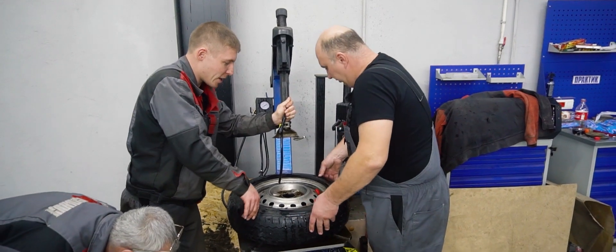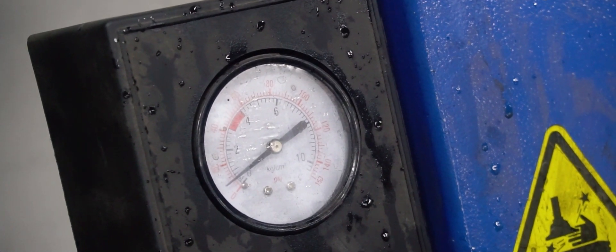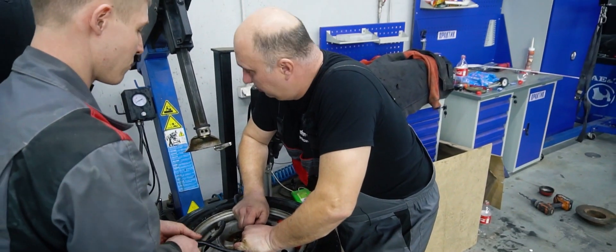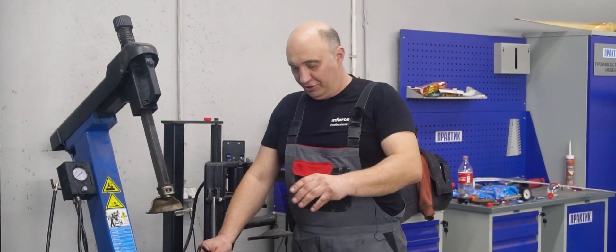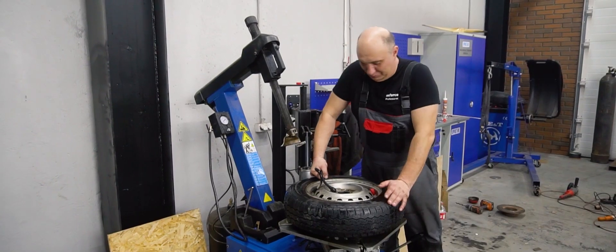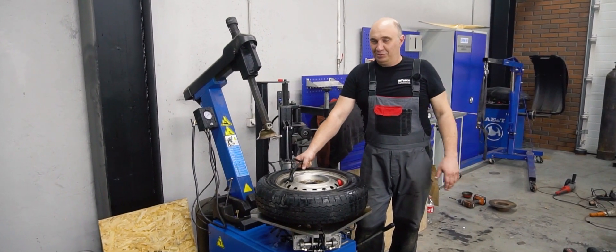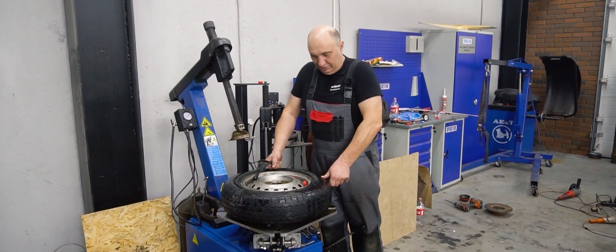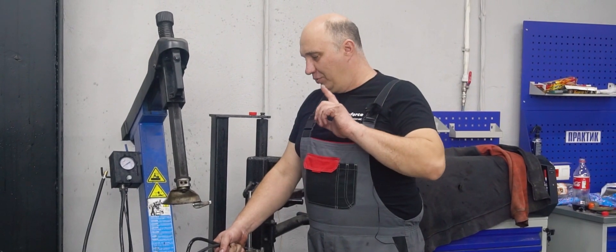You can actually drive on this. How much is that? 0.5 atm. So we're at about 0.5 — can you actually drive on that? Slowly, sure, you might be able to get away with it. At least we were able to inflate the tire using this method. It is a far cry from the recommended 1.5 to 2, but at least we got to half an atmosphere. The wheel itself feels pretty hard — you can even drive on it with this amount of pressure.